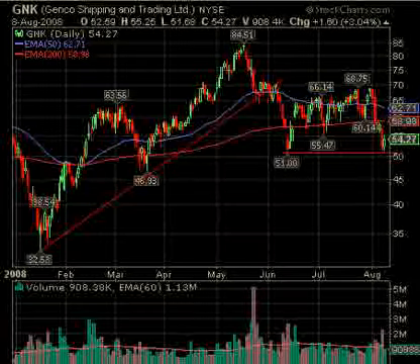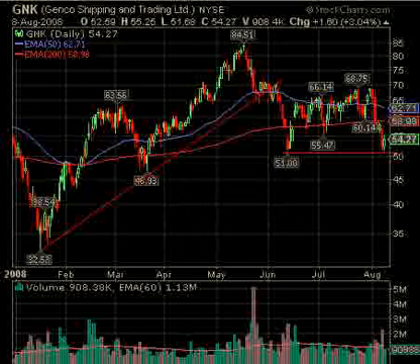GNK — we've got several shorts, and because of the strong rally on Friday a lot of these bounced. But if they bounce on lower volume, that does not negate the short possibility. On Thursday, GNK had high volume — well over 2.3 million — and then not even 1 million on Friday on the bounce. So if this pulls back again and drops below 5.10, GNK looks like it's short.